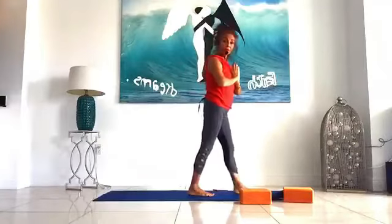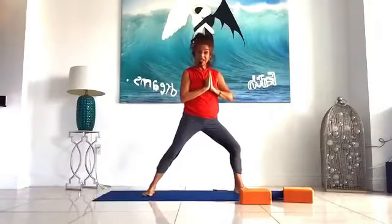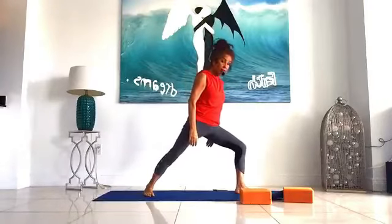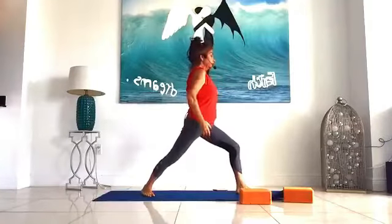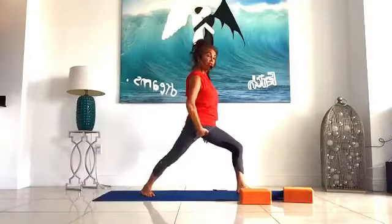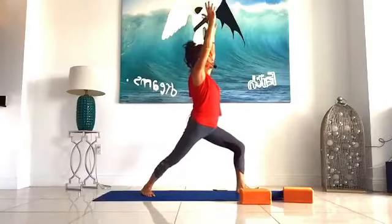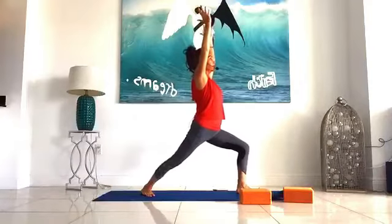Step the right foot to the top of the mat, left foot to the back. Flip the left foot so it's pushing against the mat. Release your hands by your sides, palms facing you. Push the right knee over the right foot, centered over your right toes. Hips and shoulders square to the front. You're pushing on that back foot. You can feel the stretch inside your left thigh. Reach your hands towards the ceiling, palms facing you. This is warrior one. Sink a little deeper as you exhale. Inhale, prepare. Exhale, you lift.